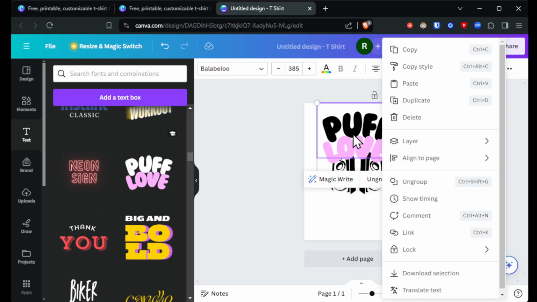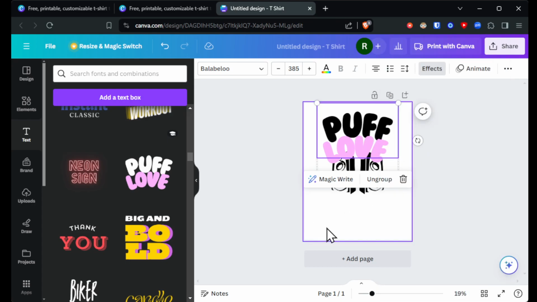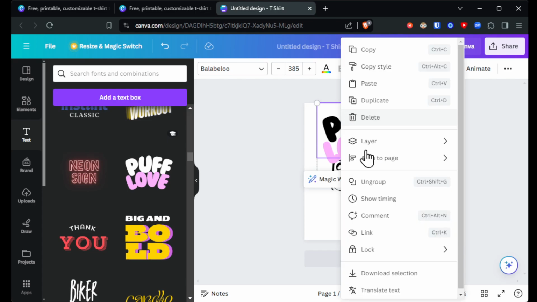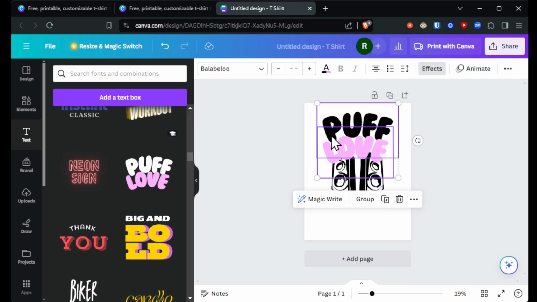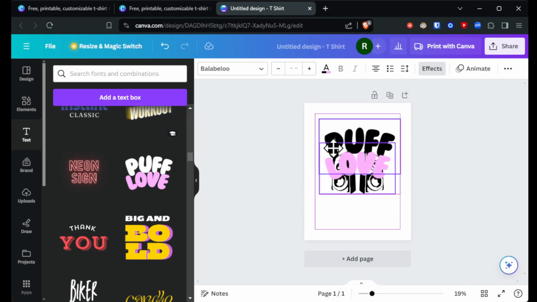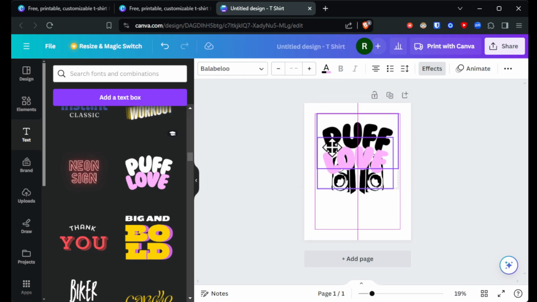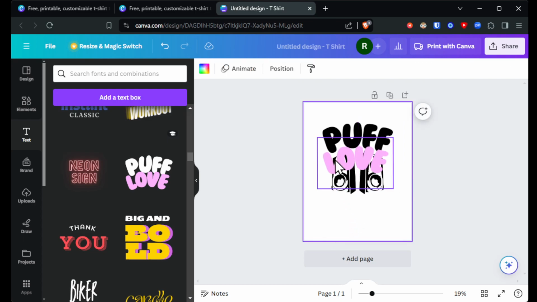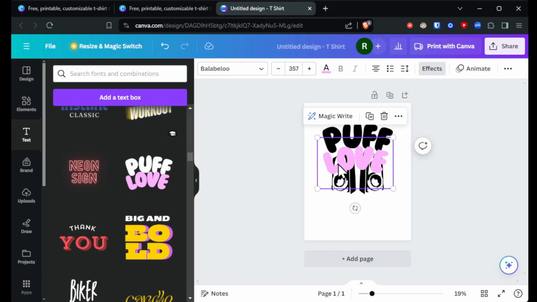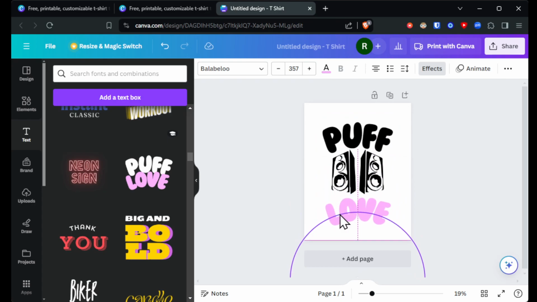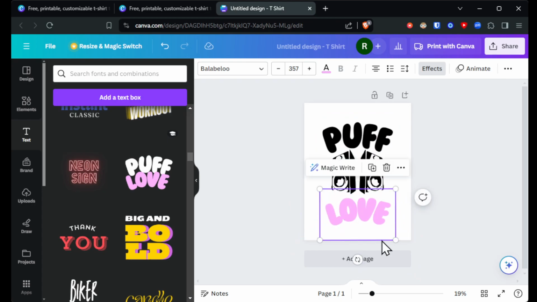So you can either leave it grouped if you want it grouped, or you can select that element. First I clicked off of it, then I clicked back on it and right clicked, and I can choose ungroup. You see that? Now I have two little things here. Sometimes you need to click off again and then click on this one, and I can drag it down. You see that?